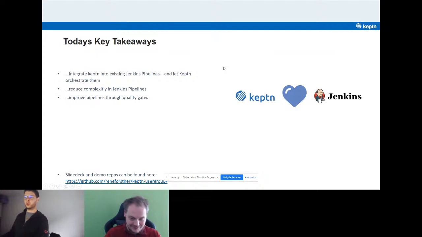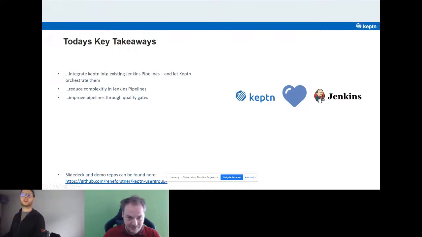So what would we like to talk about today? Our key takeaways are quite simple. We'll take a simple look at how we integrate Keptn into existing Jenkins pipelines at all, and how we can let Keptn orchestrate those pipelines.